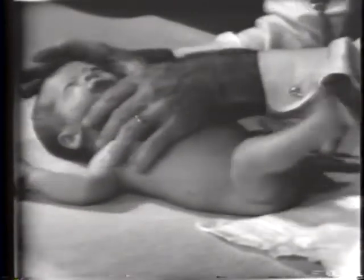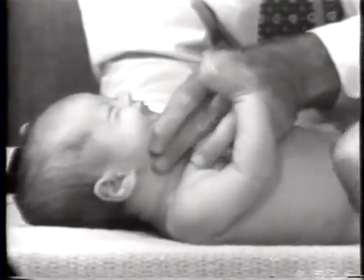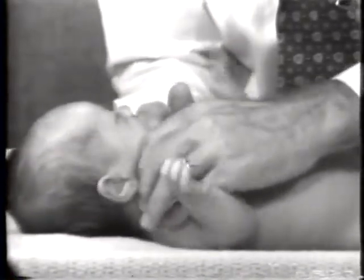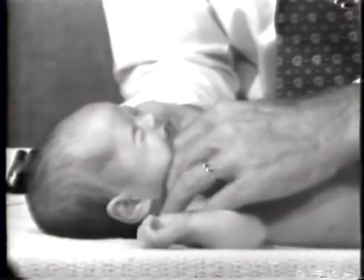An area that's frequently overlooked in examining the newborn is the neck. Babies have short necks. We should palpate every square inch of the neck as well as the entire surface area of the baby, looking for midline masses, which might be a thyroid goiter or a cystic hygroma. A mass lateral in the neck could represent a cystic hygroma or a lymphangioma. Working on down, we always palpate the clavicles in their entire length, feeling for crepitus, which would indicate a fractured clavicle.